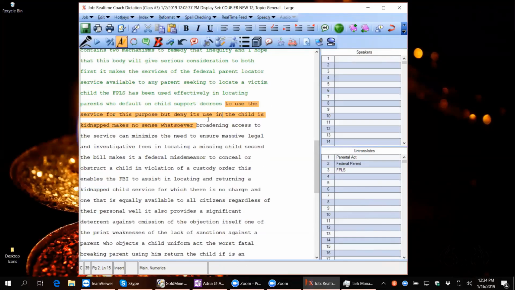Okay, I seriously doubt that they said "use in the child is kidnapped." I think it probably was "if the child is kidnapped," but I hear myself saying "in the child is kidnapped." And so I don't want to change that, because the point of correction is to make Dragon write what you say correctly.